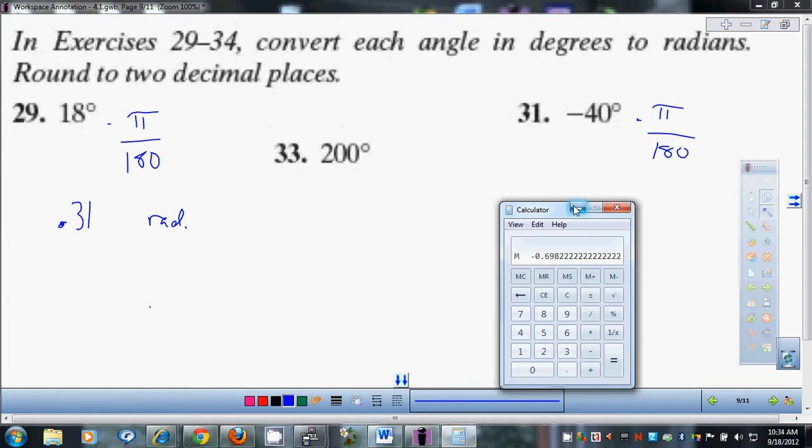Well, it wants it multiplied. Well, think about this. What is 1 pi? What's the decimal for pi? 3.14. And that's equivalent to what degrees? 180. So this is 10/9 of 1 pi. So if you multiply that by 3.14, is that what you're saying? Can you just do that?